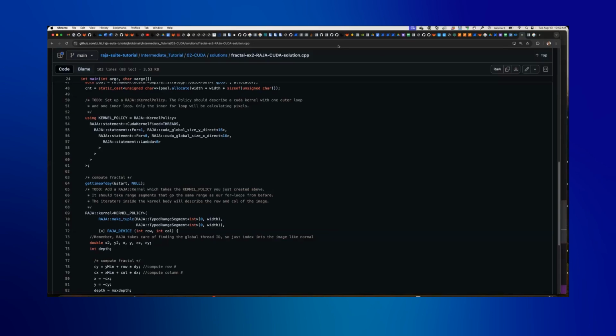So kernel fusion, so fusing loops, that can be done in a couple of different ways. You can fuse loops in the sense that you can group them together and launch them all into a single kernel, and that's through the RAJA workgroup mechanism.